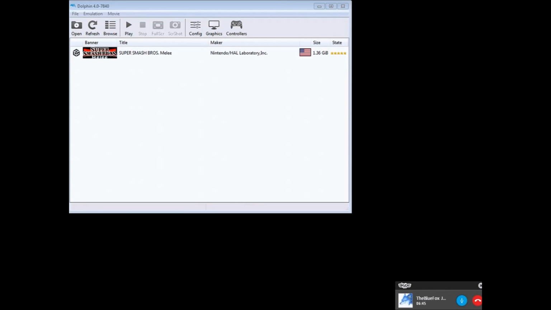I need to check something real quick. Make sure something is right here. Make sure we're using the right version. Right version, okay. Of what, Melee? Of Dolphin. Oh. So I'm using 4.0-7840.